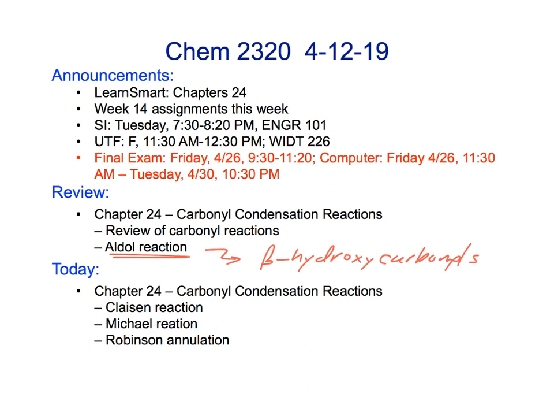Okay? So today what we're going to do is look at what's called the Claisen reaction, and this is a condensation reaction of esters. Okay? So one main difference is that if we think about the aldol, where we're doing ketones and aldehydes, they don't have a leaving group, right? So the aldol reaction was an addition reaction.